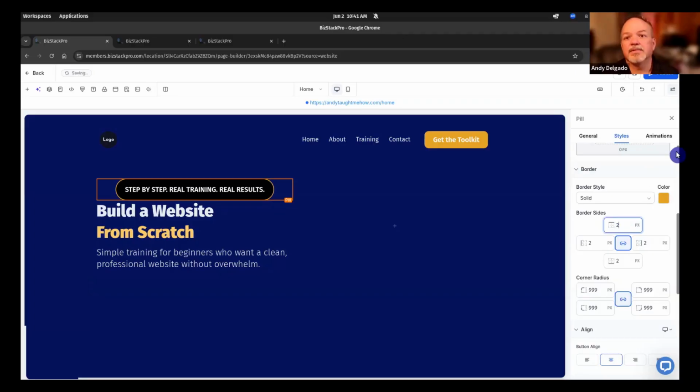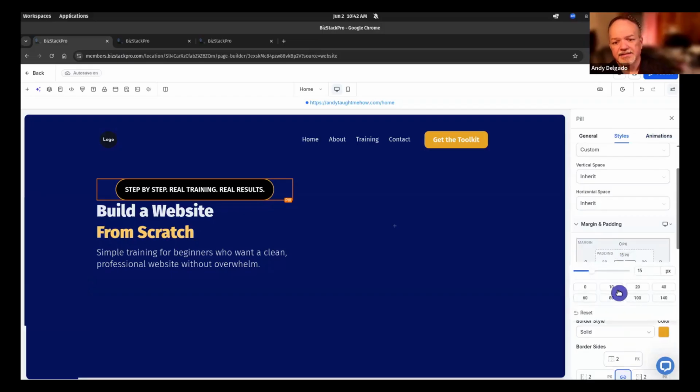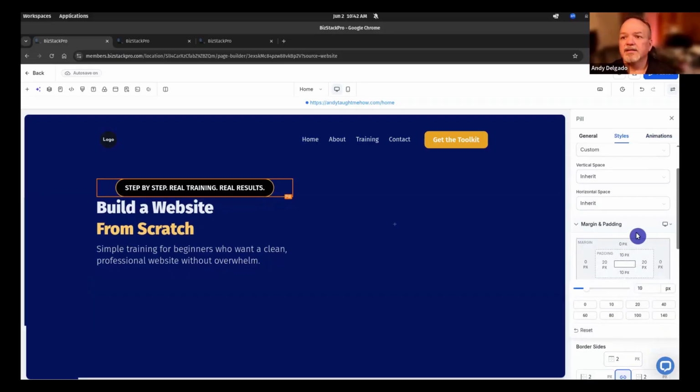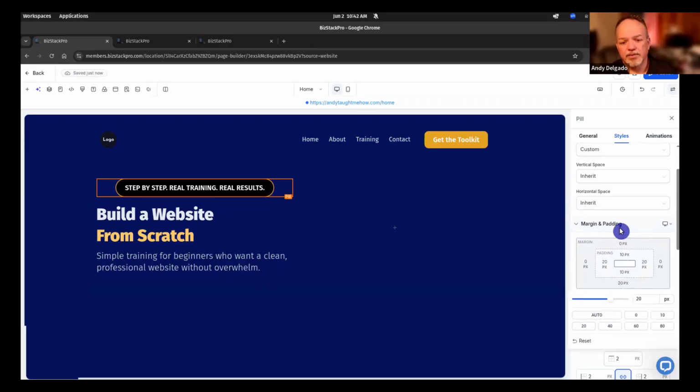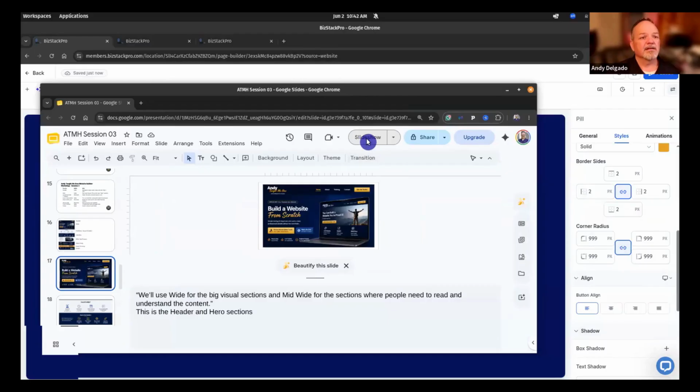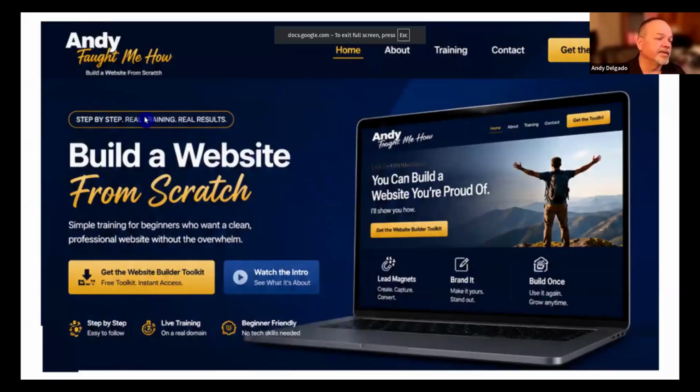All right, we want some spacing. Remember I said I don't like it so tall on the top and the bottom? Let's change that to 10. And then we need to add some space below it, and let's give it 20. And then we want the alignment of the button to be left. All right, let me show you what we've got, and y'all say whether we're on a good track or not. There's our pill, there's our headline, there's our subheadline. I think it's looking pretty good.